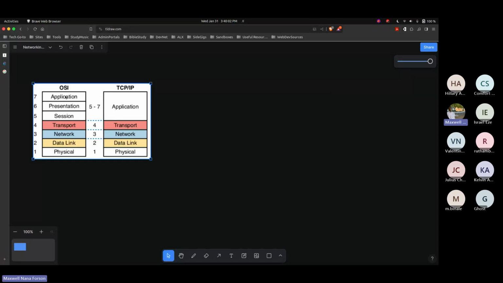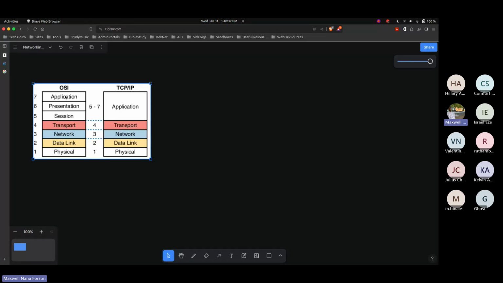And then the session layer, it's really just as it's saying, is the one that is in charge of setting up and tearing down sessions. So for instance, let's use this as an example. When you are going to call a friend, right? When you call the person, you start hearing these beeps that are going on, right? So at that point, you have started a connection or a session to your friend who you are trying to call.